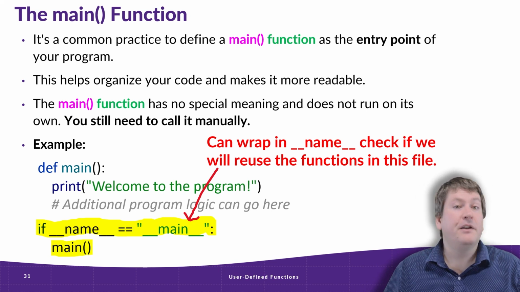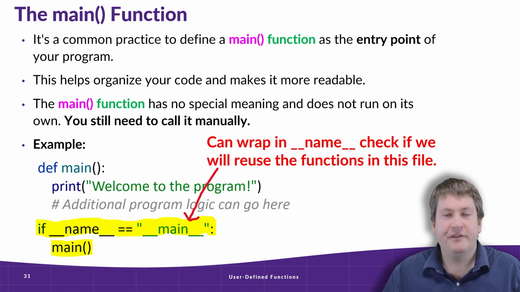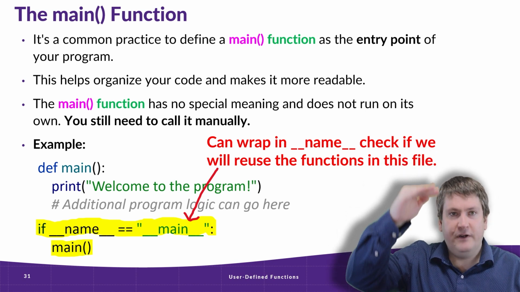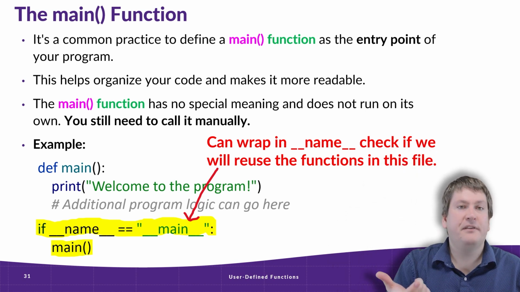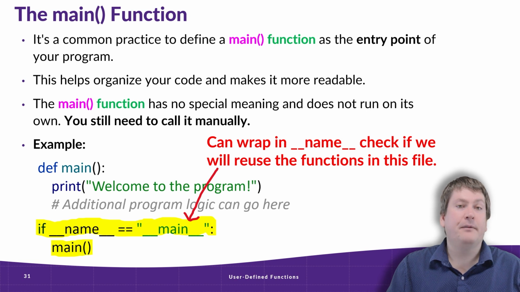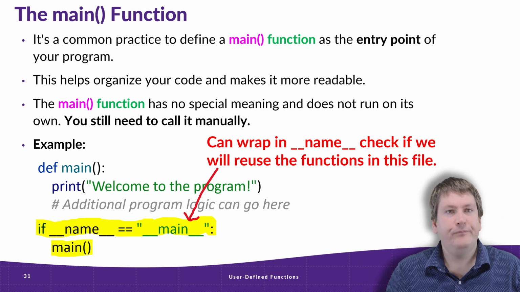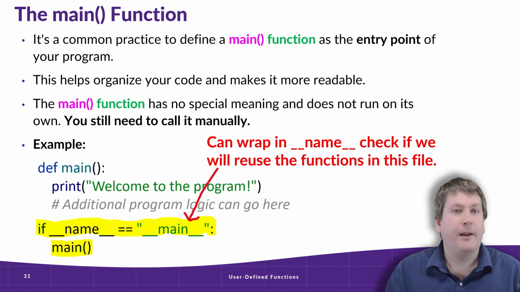So this is a very common structure to see in Python programs. You often see modules that have a bunch of functions defined. One function's the main function, and at the end you'll see something like if name equals main, then run the main function. And it's also a structure we should try to replicate in our code, especially if we're going to be importing the functions into another module.